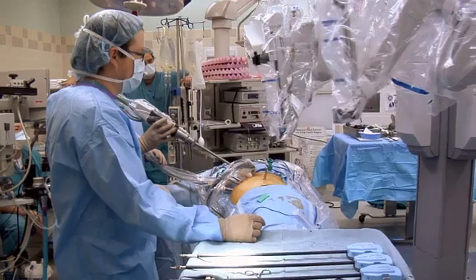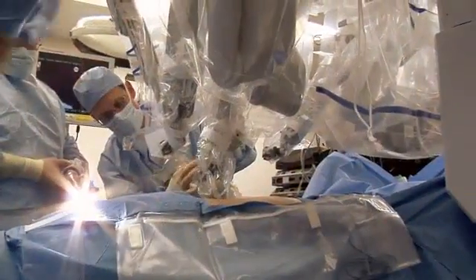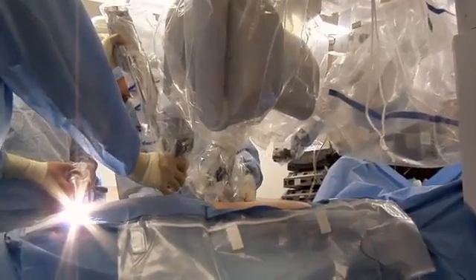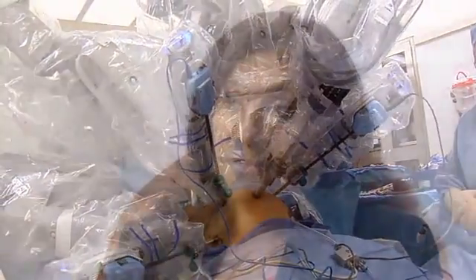With DaVinci surgery, your doctor is operating in a minimally invasive fashion with a high level of precision that will often allow patients to recover in just days. The residents graduate and have a big party in June, and I don't like to miss a party. I went to the party and I was five or six days post-op. They were like, what are you doing here? But I was even on a dance floor. I said, I wouldn't have been able to come to the party and dance on the dance floor if I would have had major abdominal surgery.